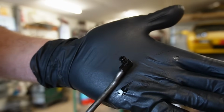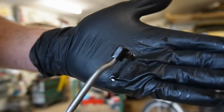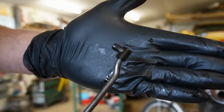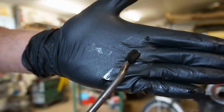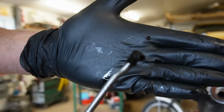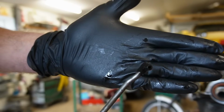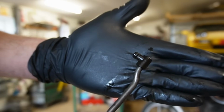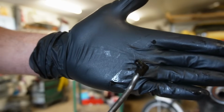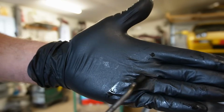Okay, so I seem to be pretty good at finding unobtainable stuff for the Porsche. These elbows are a common failure point on these engines. They go brittle, they crack, and that means less pressure will go to the cams, and that means the cams will wear out. Not because of oil pressure problem, but because of this little elbow. Mine is cracked, it's not great. I'm going to find another one, but they are no longer produced, hard to find. I can find some very expensive ones. I'm not going to pay extreme amount for this little plastic fellow, but I hope to find one.